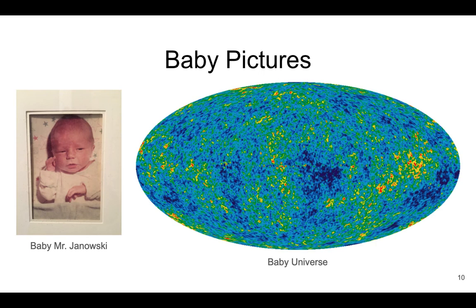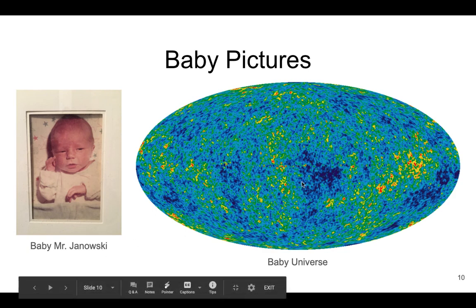So this is a picture of baby universe. If you've ever seen a picture of the Earth where they smear the whole thing out into an oval like this so that you can see the whole thing at once, that's what's going on here. So this is an image of the entire sky. This was taken from WMAP, I think, Wilkinson Microwave Anisotropy Probe or something. A high resolution space satellite took this, and this is an image of the whole sky, an image of the cosmic microwave background.